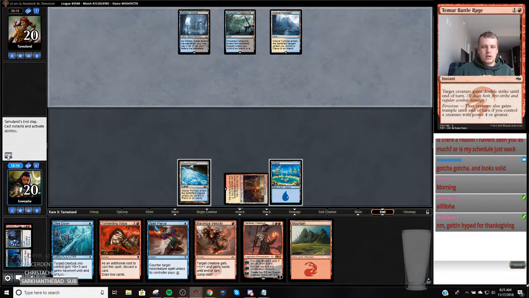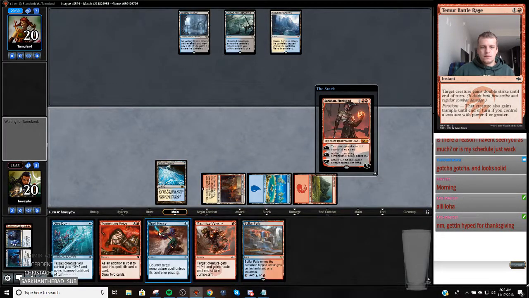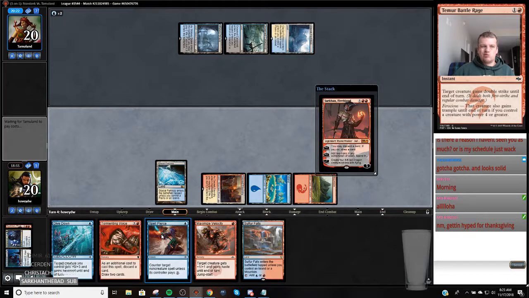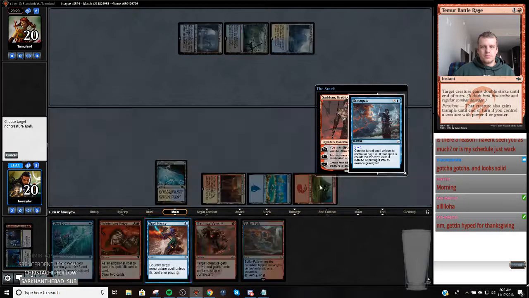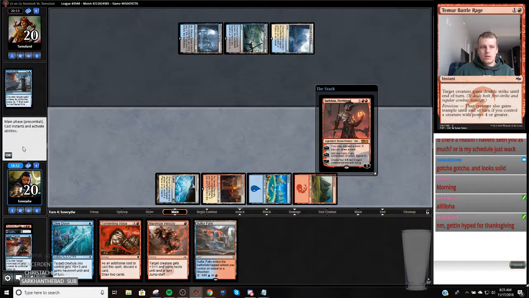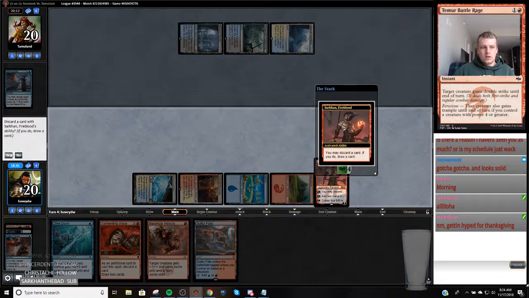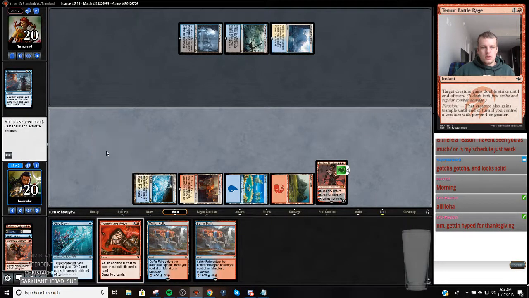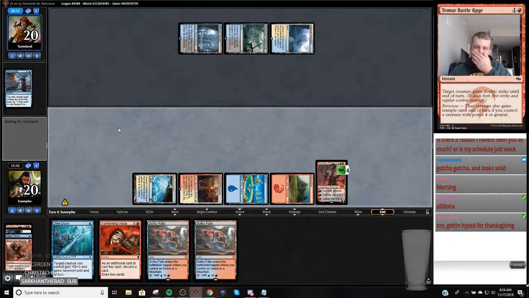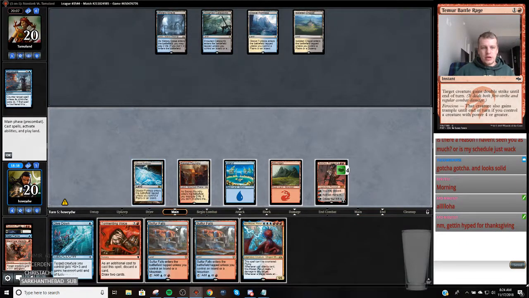Now we're going to jam this Sarkhan with Spell Pierce back up. Shouldn't have played that land. Probably going to ditch the Maximize Velocity, as making land drops is pretty important. Yes. Actually, I can just F8. All right, there's our boy.